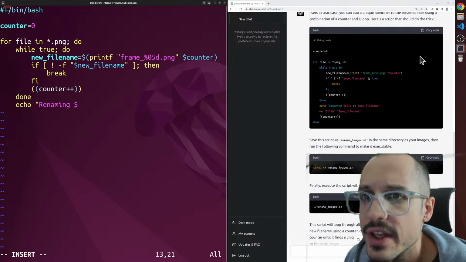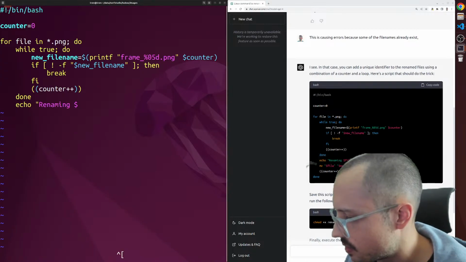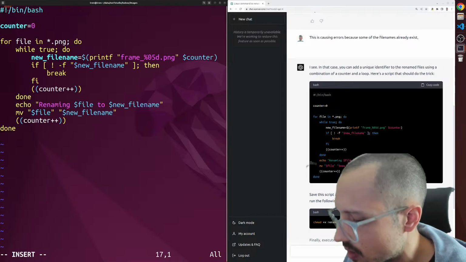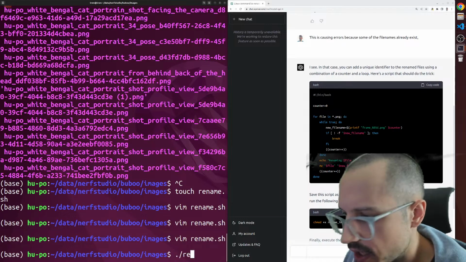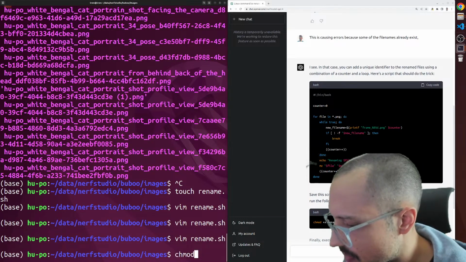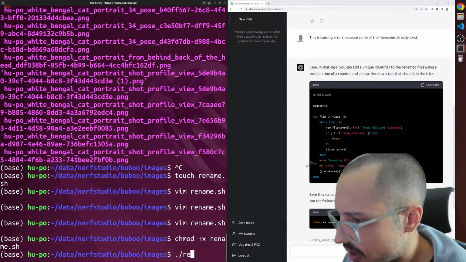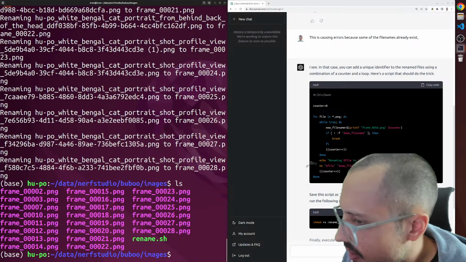No, I want the whole thing. Copy code. Okay. Dot dash rename images. Or I guess we got a chmod plus x rename images. Then dot dash rename. All right. Well, there we go.